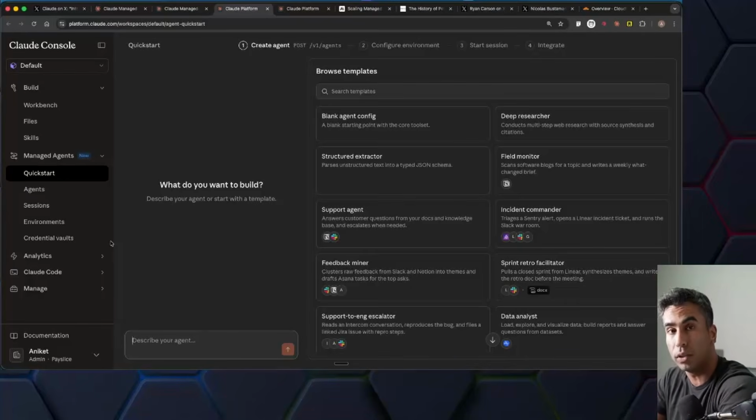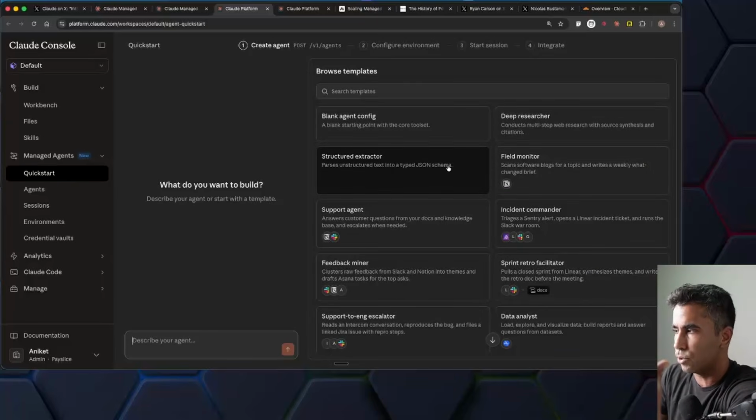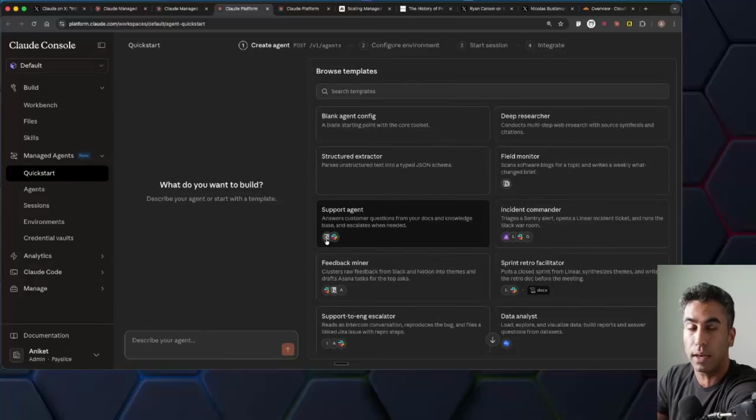So now I'm going to see what I can actually do with this interface. And this is totally new to me too, so I'm very curious to find out what we're going to be able to do. Some of these technologies in here are ones that I use right now, like Slack and Notion at Payslice, where I'm the director of AI and ML. So maybe let's try making a support agent and see how we do.